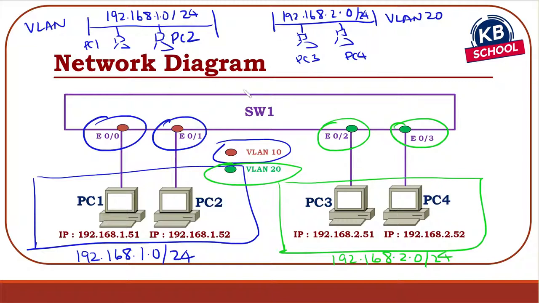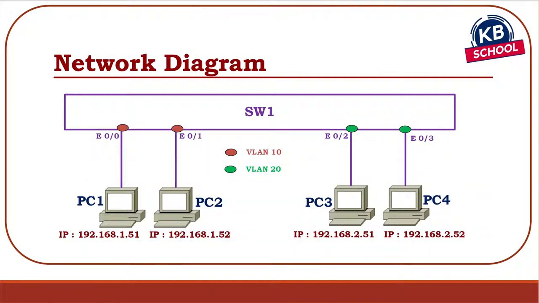They actually at this point cannot talk to each other because there's no routing happening. These are two different networks, and I need a layer 3 device to accomplish that. And that's what this whole video is all about. What are the different options that I have to connect these different VLANs or different subnets to each other? So VLAN 10, this subnet, VLAN 20, this subnet. I want them to talk to each other. All right, in this particular video, we're not going to do the actual configuration part of it. We're going to talk about it, and then in the next video, I'm going to actually implement it.